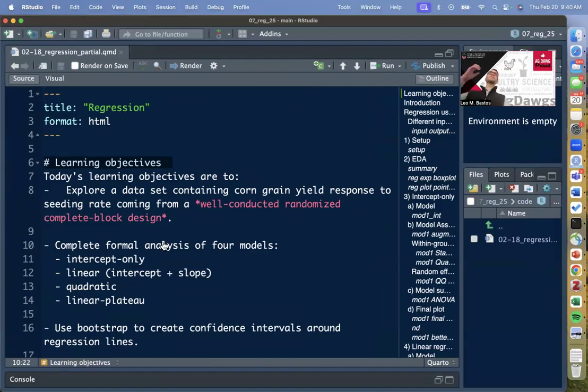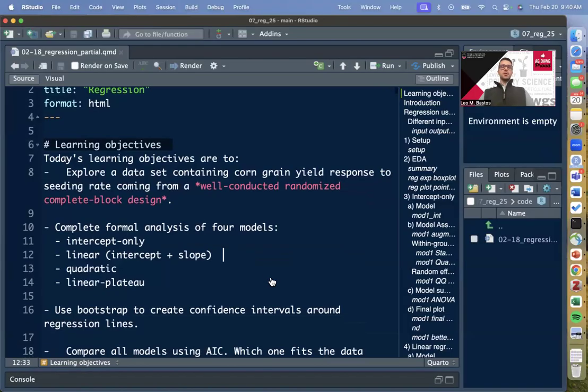All right. So up until now, we've been talking about analysis of variance, right? That's all that we talked about. So we talked about completely randomized designs, randomized complete block designs with block as fixed and random, and then split plot design. Today is the first time we're going to be talking about regression, which is another very common analysis in agriculture, in different areas of really any area in research. It's one of the most commonly used analysis types.